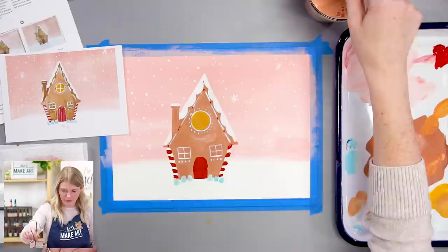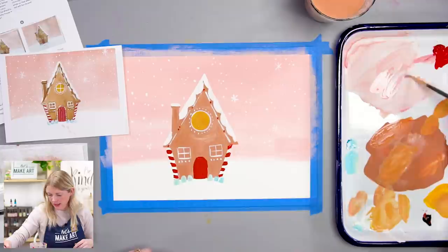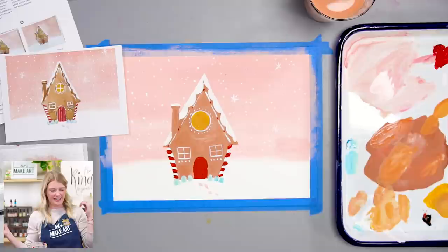And while I'm gonna give my house a second to dry, I'm gonna do the little footprints. So I'm actually gonna just reconstitute the blush color that I have left over from my background and just do little marks. There's a footprint, there's one, and I'm gonna have it kind of go angled off to the side. They get a little bit. I didn't even see those. You didn't see those? No. Oh. So subtle. Just soft little guys.